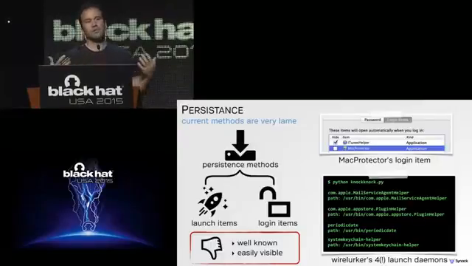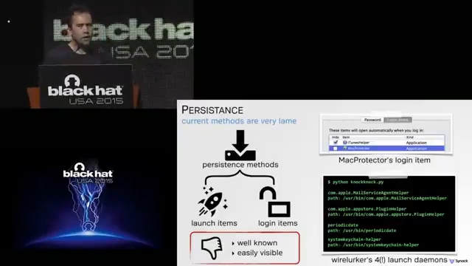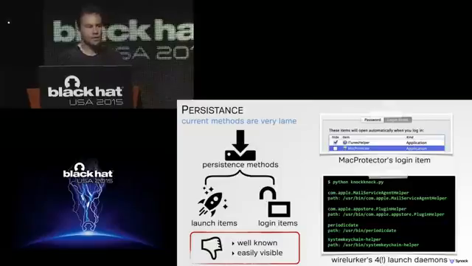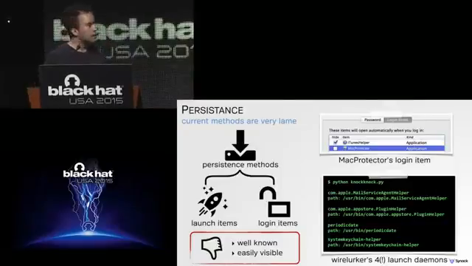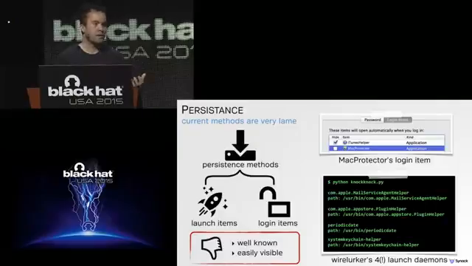First and foremost, they're really not stealthy. So, for example, you can see Mac Protector. That's another OS X malware sample. It's like a rogue AV product. It registers itself as a login item. Sure, this means that every time the computer is restarted, it'll get automatic code execution, so the malware can rerun. But it also means if the user goes and looks at their login items, they will see the malware, and they can delete it from there as well. As a malware author, if your malware is showing up in some UI, you're doing something wrong.